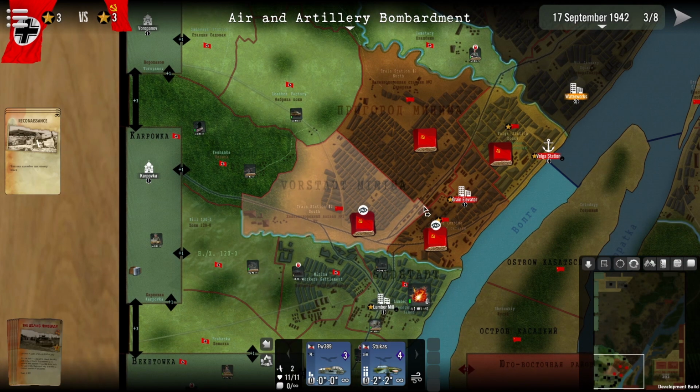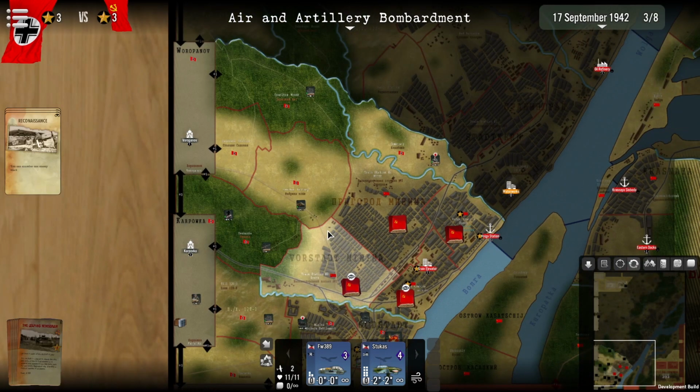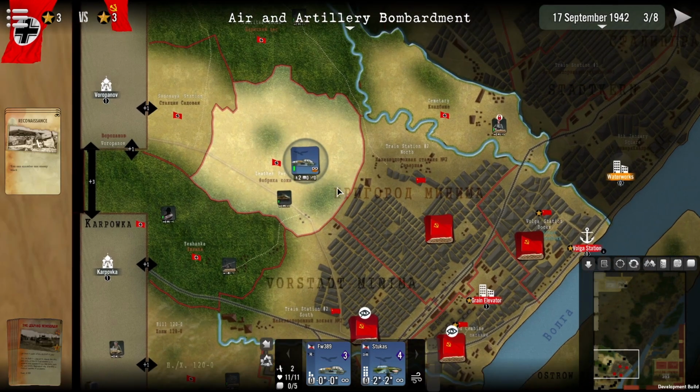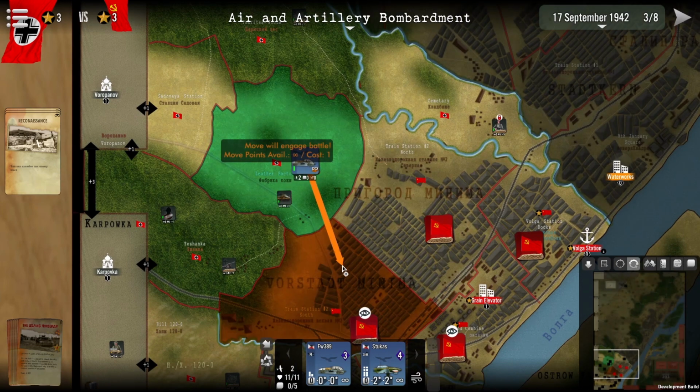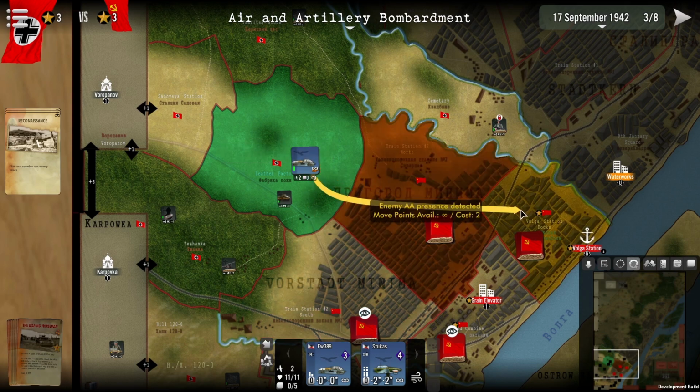This is friendly territory. Over here, if I bring them over to this position, we'll be able to show that. So as you can see, we do have the air power. And as you can see, if we move in here, with this orange filter, it will engage in battle. They will become stuck there. They will engage here, but they will not be able to move anywhere else. And in this current phase, they'll not be able to move. Over here again, if I move over here, it indicates that enemy air presence is detected.